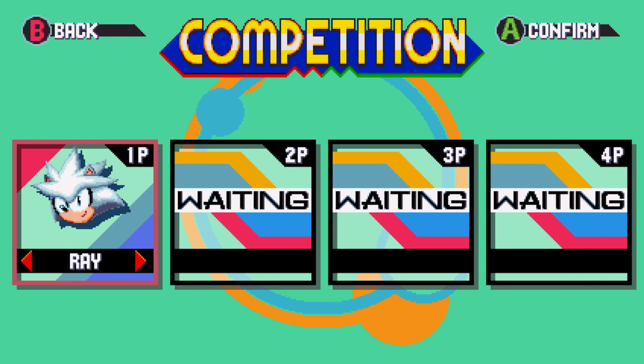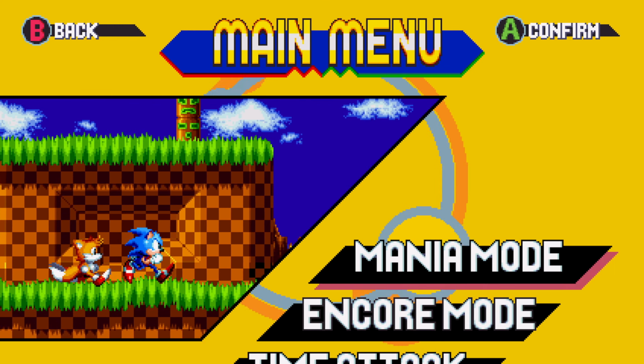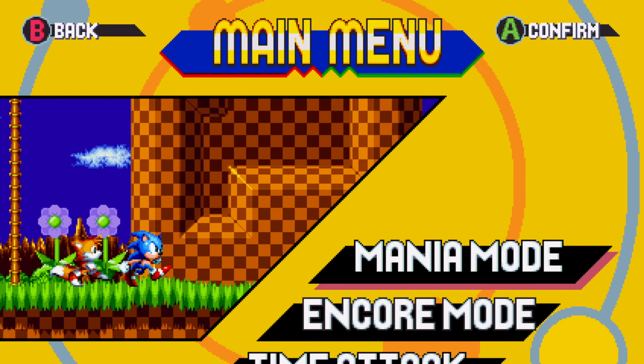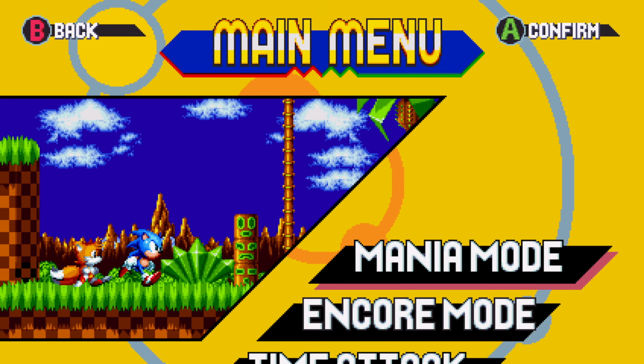Obviously the unique hand-drawn animations at the end of standard Mania mode are going to be the same. If you beat the game with either Shadow or Silver, it's still going to play the ones that they initially had in the game for both Mighty and Ray. I'm just going over some of the differences that you should and shouldn't expect when you put in this mod.